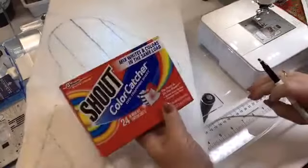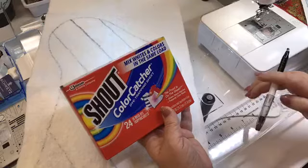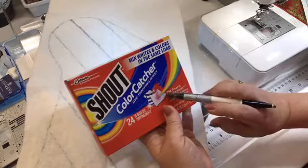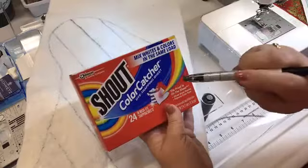I actually washed the fabric on warm, so I knew I probably wouldn't do my quilt that way, but I washed it on warm. I think we've already pitched them, but I saved them for a while because the color catchers came out a dark pink, but nothing on my fabric that was white was pink at all. So if you're not familiar with color catchers, these are a quilter's best friend.